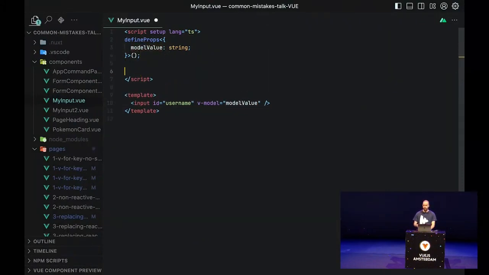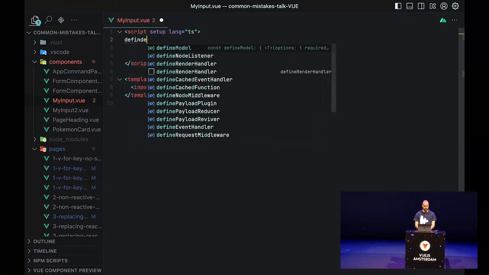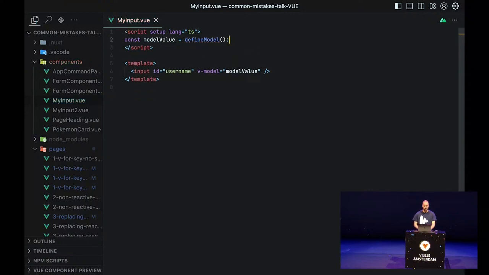So now I can come in here, I could create some kind of computed prop that has a getter and a setter. Maybe I could do some kind of juggling that emits an event whenever this data here changes. However, in Vue 3.3 and above, there's actually a really solid solution that is really, really straightforward. So now instead of defining modelValue as a prop, now I'll call defineModel, okay, and set its return to the value that I want to mutate, okay?